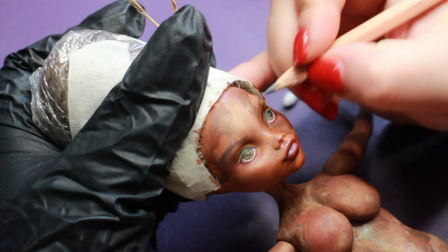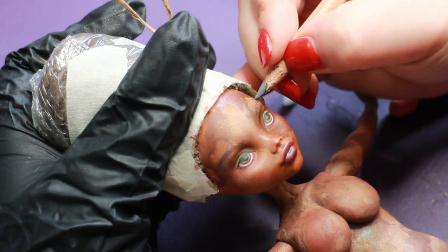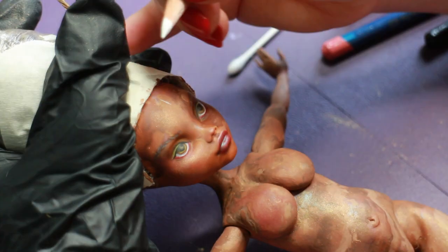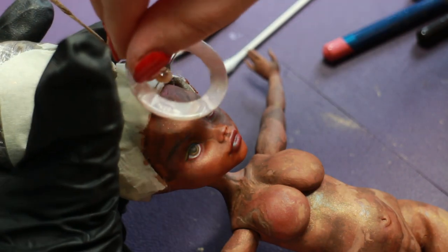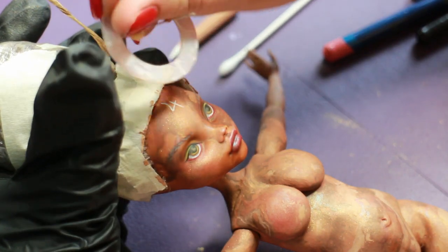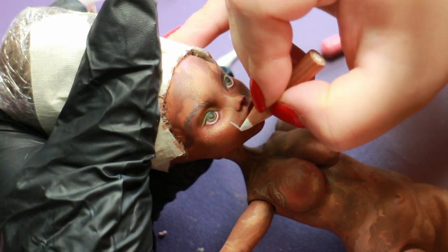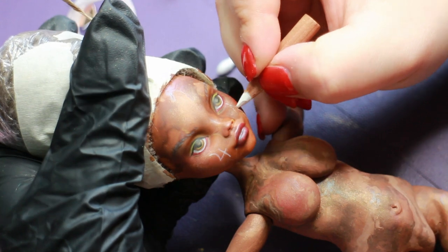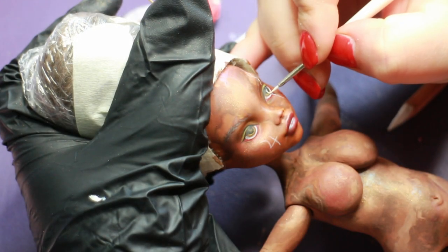I kept building and layering colours, mostly on her eyes but also on her lips and eyebrows. The eyebrows had a hard time showing up on her skin tone, so I used a light grey pencil to add some detail to them. Then I wanted to add the symbol of Jupiter on her face — I mapped out where I would have space for it, but her headdress made her forehead too crowded, so the symbol ended up on her cheek instead.